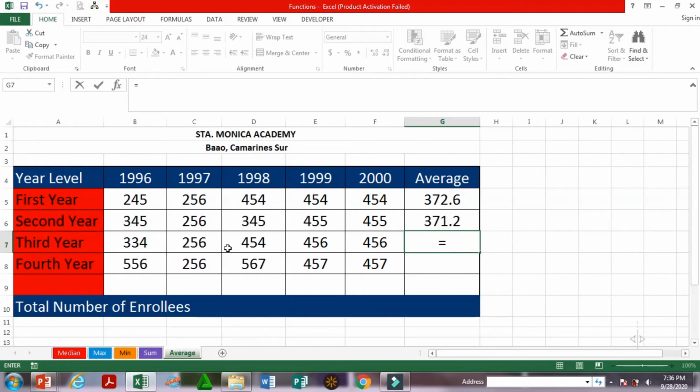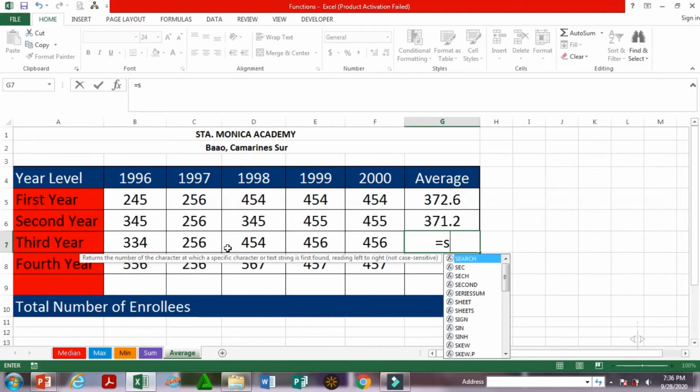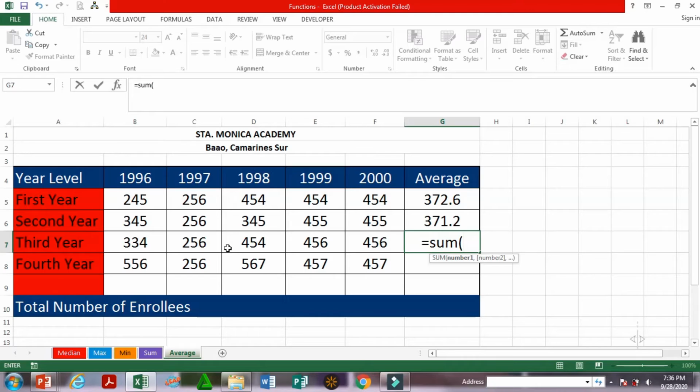This time, we will be using sum and average to compute for the average. First, we will be using sum to sum these numbers. And then, close parentheses. And then, to compute for the average, we're going to put a forward slash. And then, we divide by 1, 2, 3, 4, 5. Divided by 5.